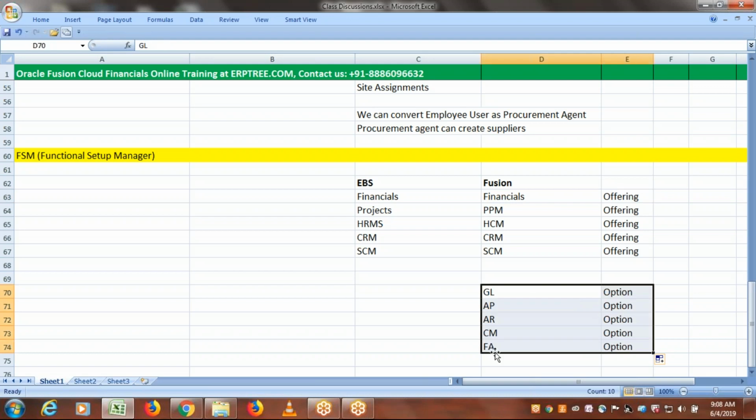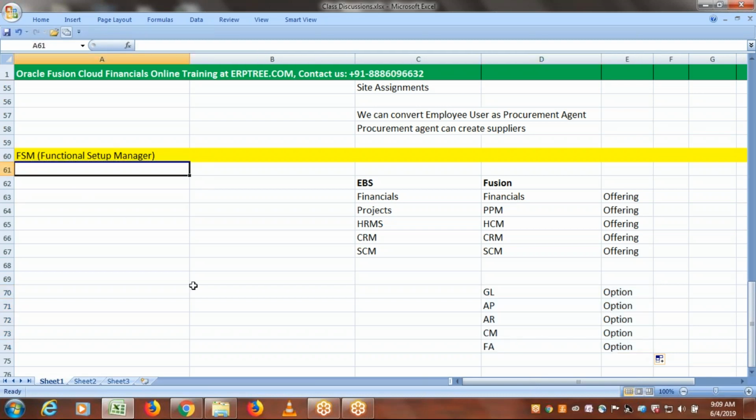When we do the implementation as a consultant, when we start with a fresh instance, the first task is to enable the offerings and options based on the scope of the implementation. For whichever offerings and options the client is taking the subscription, those we have to enable within the fresh instance.